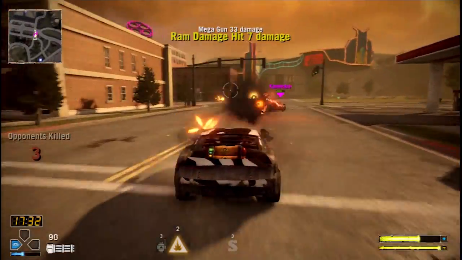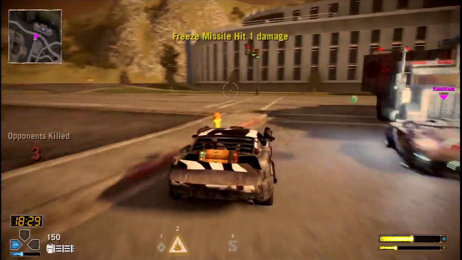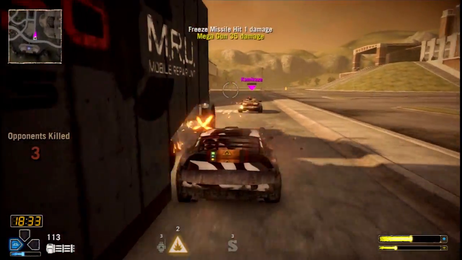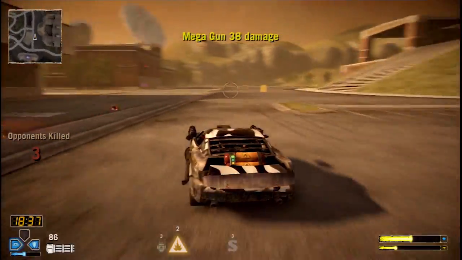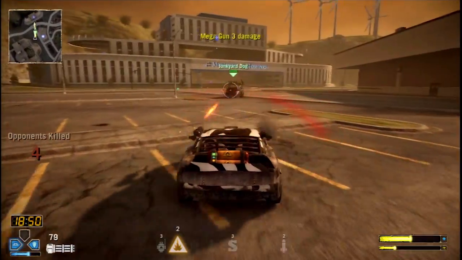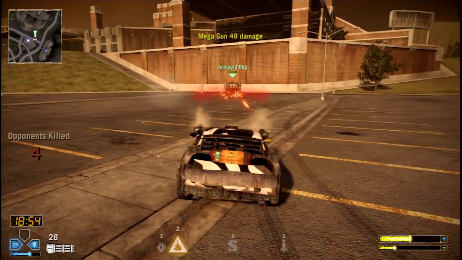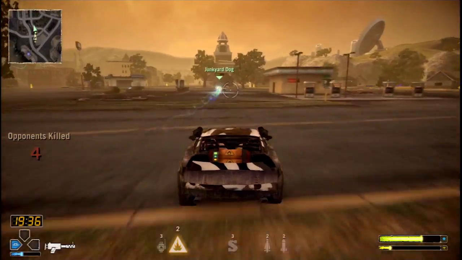And here is the mega guns, which is really powerful. It kind of upgrades your default machine guns, with a lot more damage and a higher rate of fire. You get 150 bullets with it. It's pretty good because it's like a secondary weapon. You can fire it simultaneously as you fire all the missiles and the other weapons. So it's pretty good.